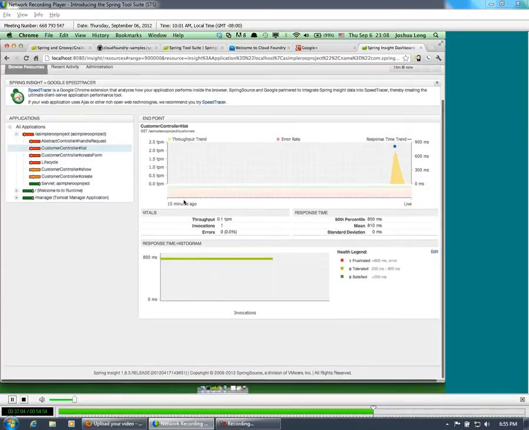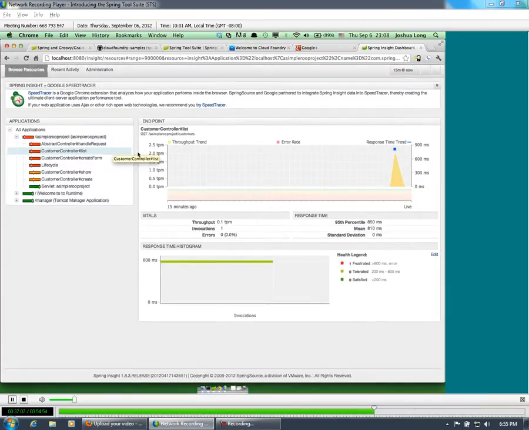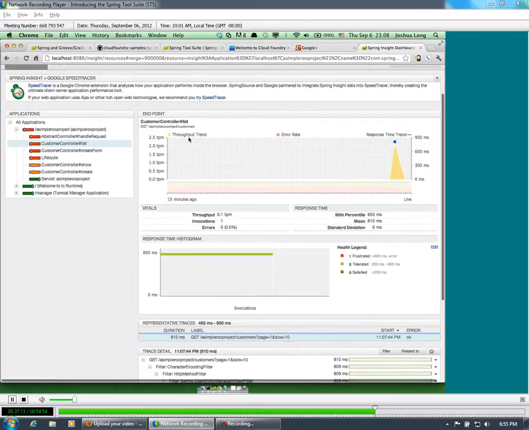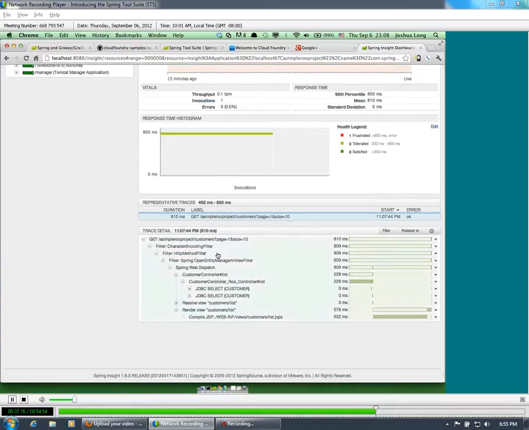So I've clicked on the list controller method on the customer controller. This is the one that shows all the records on the page. I click on the single request that I've made since we launched the application, and you can actually see a drill down of all the components in your Spring MVC application, all the way from the outermost filters, right, the character encoding, HTTP method filter, the open entity manager in view filter, and then you can see down to the specific controller invocation, the one we just called to see the page, so it's 229 milliseconds.